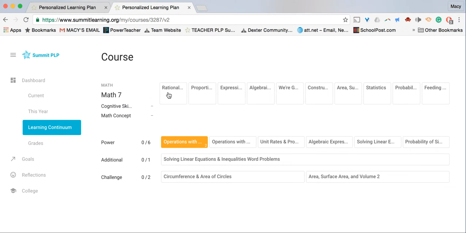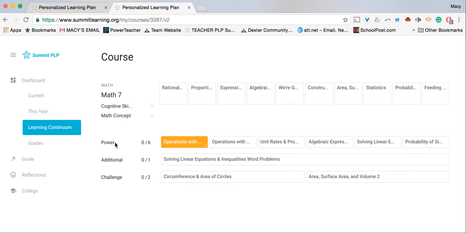These are called concept units or projects, and those are things that we do in class, and the kids might have some homework that comes home with those as we do them, but we are just getting started on it. We just started our rational numbers concept unit yesterday, and we'll start some today in class as well. The kids haven't done very much work on that yet because we've been focusing on giving them the skills and the training that they need to become a self-directed learner with the other part of the math curriculum.